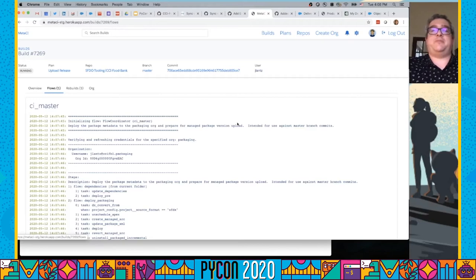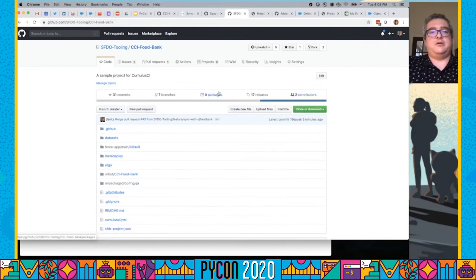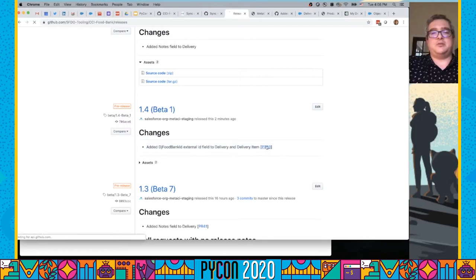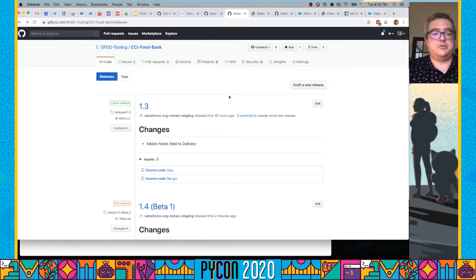Now over in the GitHub repository, this has created under releases a beta release of the package here, and here's the release notes that I entered. And a link back to the pull request where those release notes came from. So our release notes generator finds all the PRs that have been merged to master since the last release tag and concatenates together the release notes based on the contents of the pull request body, which we include as part of our code review of new features.